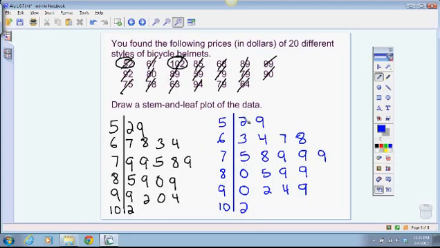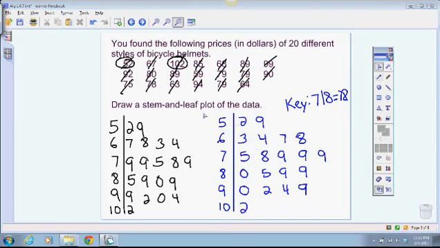Okay? Again, stem and leaf plots must be in order, and then you need to include a key. For your key, ladies and gentlemen, again, you can pick any number that you'd like. So let's say I pick 78. 7 line 8 means 78. And that tells us that we're making the break between the 1s and the 10s digit. So now what we can do is we can take this data here in order and make a box and whisker plot from it.